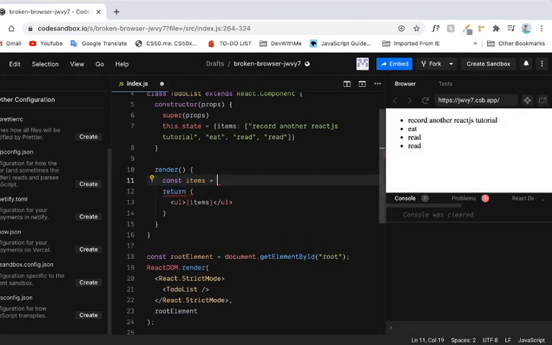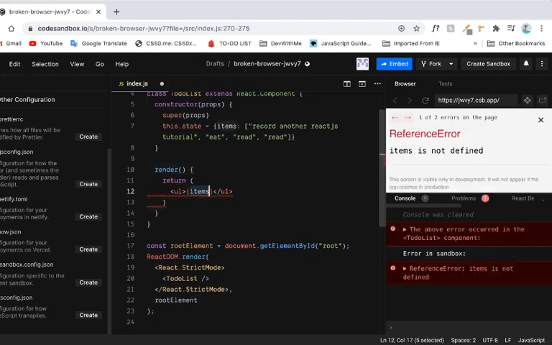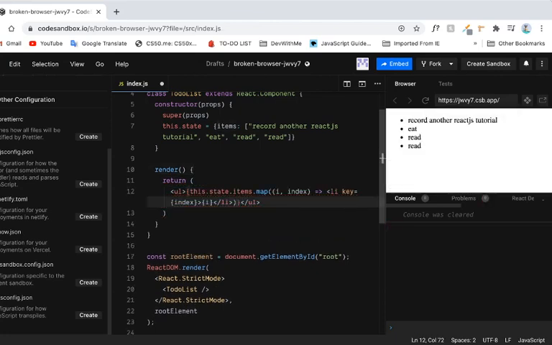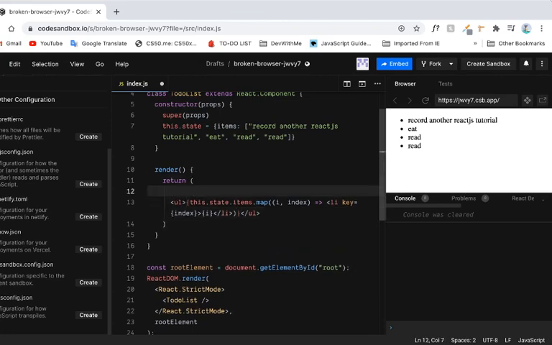I can just remove this and paste the items expression here. Now you can see everything's still the same, in a single line. We can embed this, but sometimes we should really just put it outside using variables, since that's going to be clearer to read. But that's about this video.